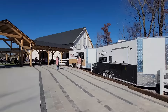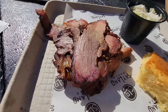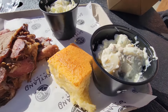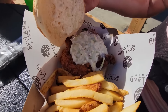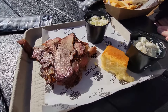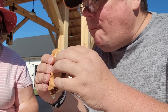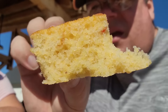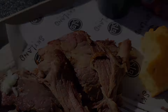Dawn is getting a sandwich over at the chuck wagon — she's having the Mother Clucker. I ordered the brisket; look at that — it's a decent amount. I've got some potato salad, a little jalapeño cornbread, and some slaw. Dawn got three strips of chicken tenders, coleslaw, and fries. What do you think? It's got a lot of flavor. The brisket sandwich is really good — the chicken tenders are crispy on the outside and tender on the inside.